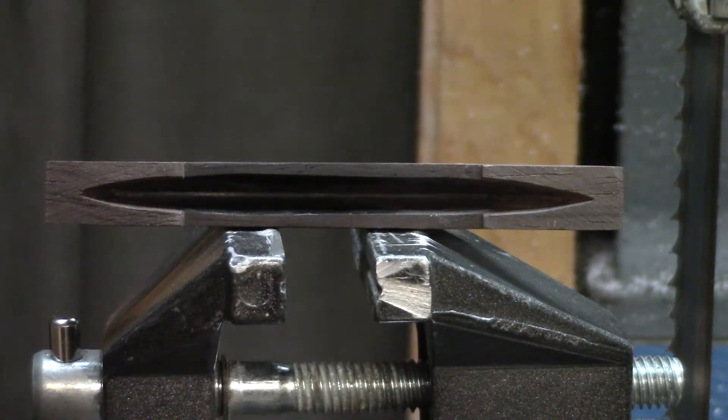The adjustments for action and intonation leave zero room for error. We don't have that luxury of your typical arch top bridge with the thumb wheel adjustment. This is 100% contact to the sound board, and then that contact is uninterrupted right to the tip of the saddle where the strings make contact.